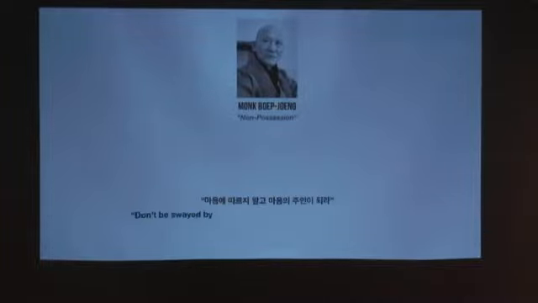The next book that I read is called Non-Possession. It is written by a famous Korean Buddhist monk, Popjong. He says, don't be swayed by your mind or feelings. Be an author of yourself. What he's saying is that when you are possessing something, whether it's material or someone, on the other hand, it means that you're being possessed by them.